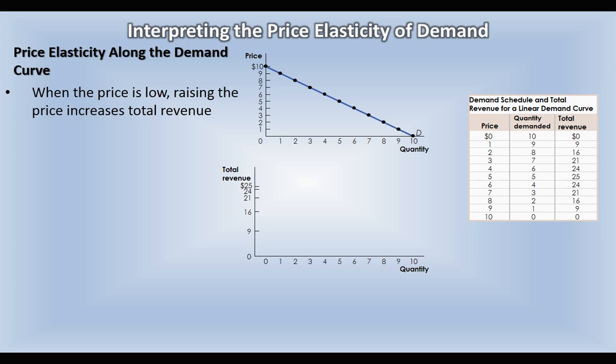So demand in a market can be overall elastic, inelastic, or unit elastic, depending on the steepness of the curve, but also along the curve that will be changing. When the price is low, so let's say we're talking about a low price here, maybe like 1 to 5, raising the price will increase total revenue.